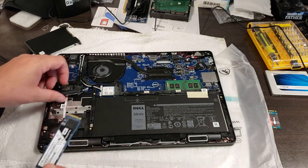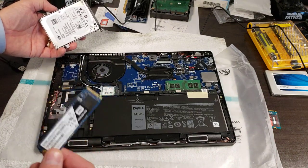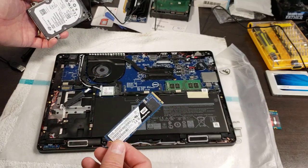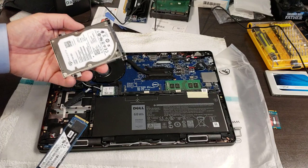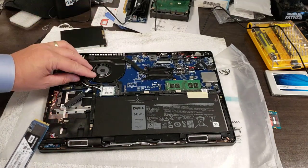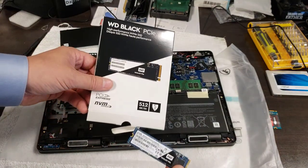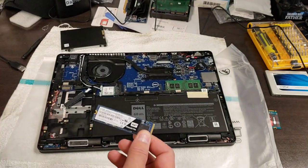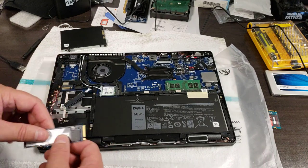Just a note that if you order with a spinning disk like I did, because Dell's prices for SSDs are insanely stupid, it does not void your warranty, as far as I know, to swap these parts out. I've done it for years. Buy the standard, turn it into an external or scrap it, whatever you want to do with it. Buy this separately. This one I purchased is a Western Digital Black PCI Express, very highly rated, NVMe, just a great little disk. I've already benchmarked it. It's smoking fast.